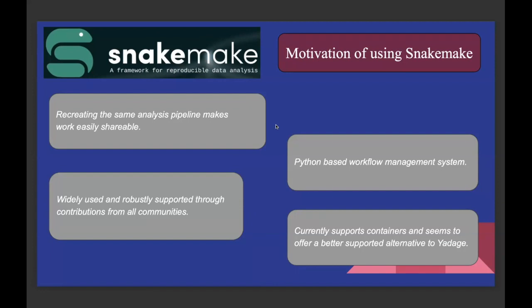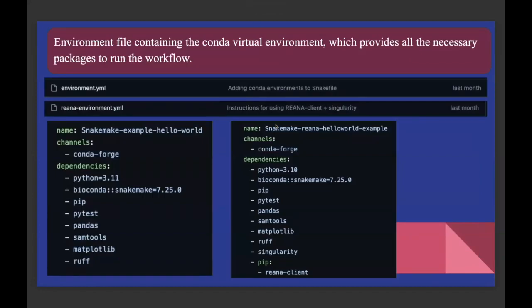To quickly explain Snakemake, you need to create a Snakefile, which is similar in function to a Makefile. Each step in the workflow is defined as a rule. I will show the code a bit later, but you can imagine a rule as outlining input files, output files, and the shell command or Python script. To run a Snakemake workflow, you need to create an environment definition file, which lists all software requirements.